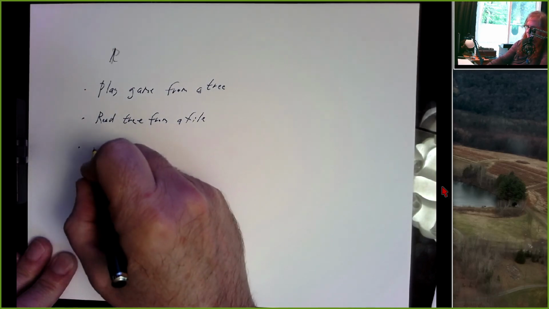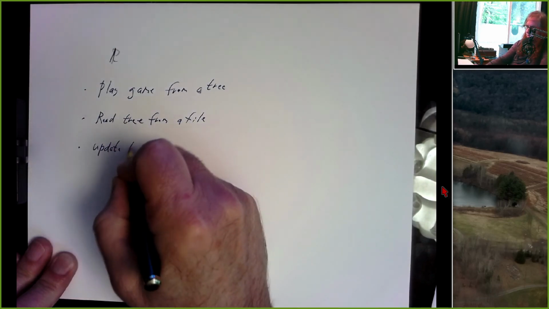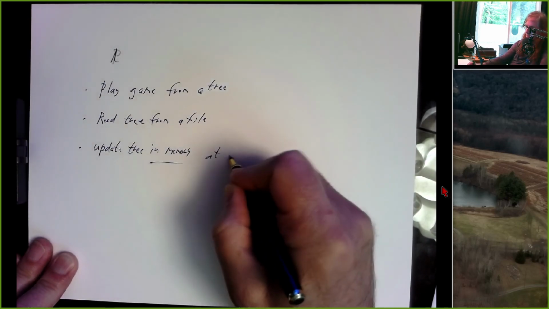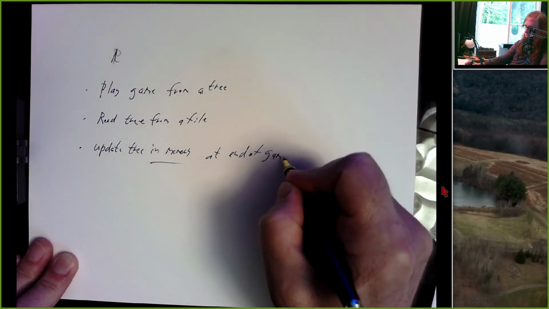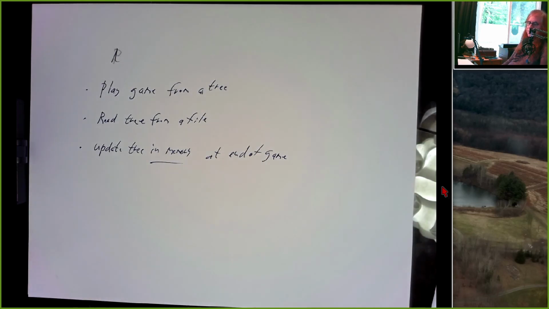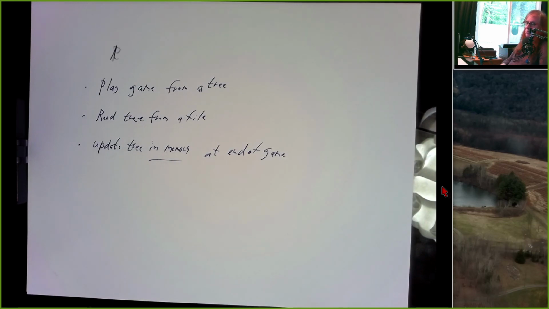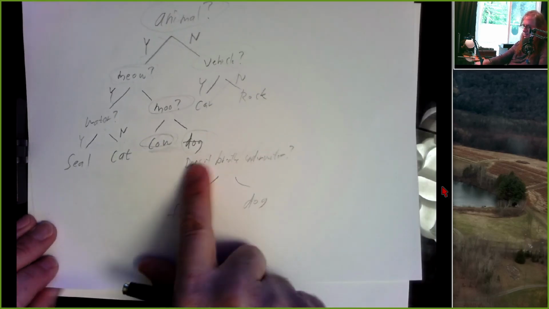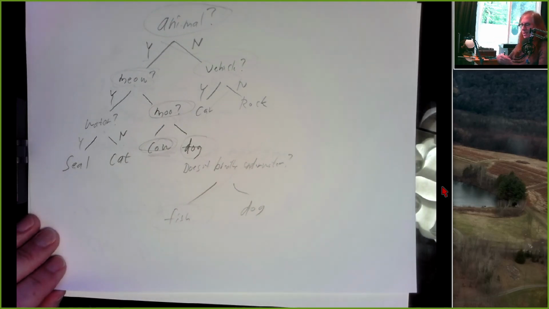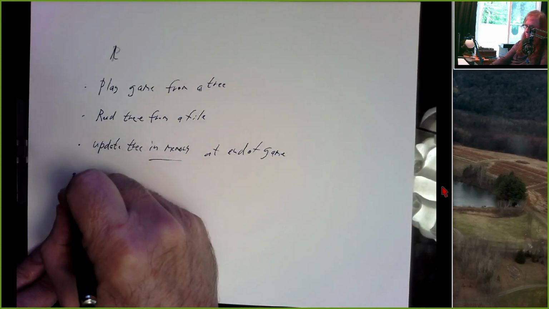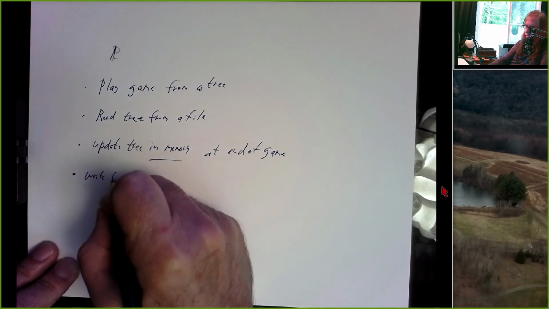And then update the tree in memory at the end of the game. So this business of, if your final guess is wrong, get the new question from the user, find out what they were thinking of, adjust your tree accordingly. That's a good third step of this. And you're going to use that to adjust the tree in memory, right? Forget about the file. You're just going to modify this tree. You're going to make a new node here and so on. And then go back and play the game again, and it should be able to differentiate these two things. And then your fourth part, which is actually relatively easy, is writing the tree to a file.